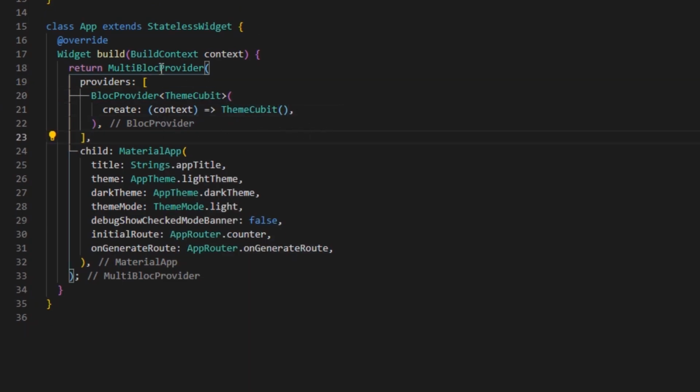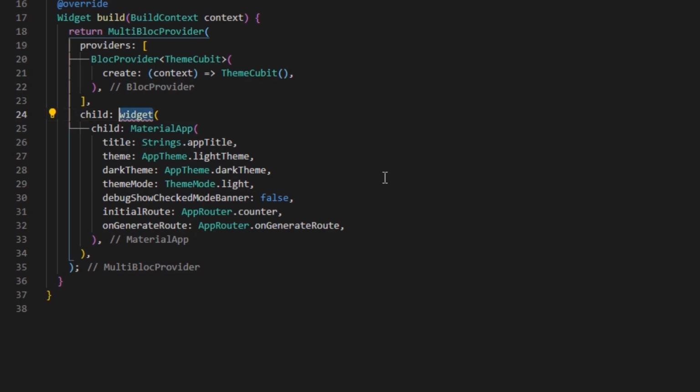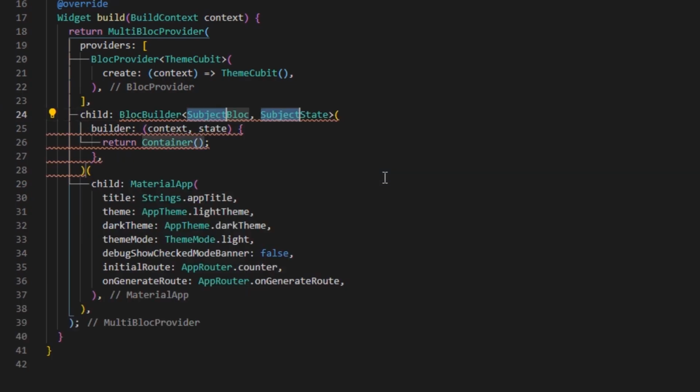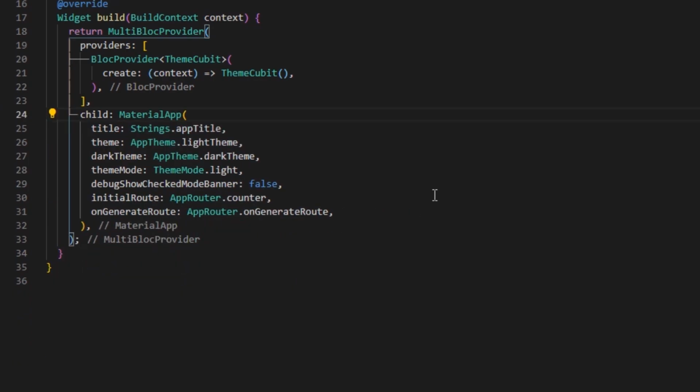Now, there are multiple options on how you can rebuild the MaterialApp based on the states emitted by the ThemeCubit. You can wrap it inside a BlocBuilder, but we know from the bloc 6.1.0 update that there is a much easier way to rebuild a widget built within a context whenever a single property of a bloc or cubit changes. I'm obviously talking about context.select.